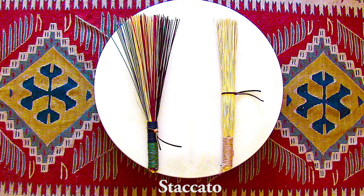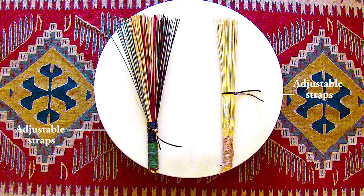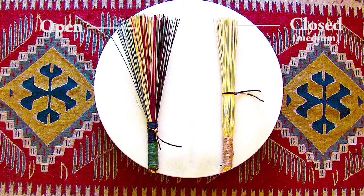An important feature to notice is that they are fitted with adjustable leather fiber tightening straps, which function to control whether the broom is open or closed. When the broom is closed, you get a very precise and full-bodied stroke. When the broom is open, you have a more diffused, however still very crisp-sounding stroke.